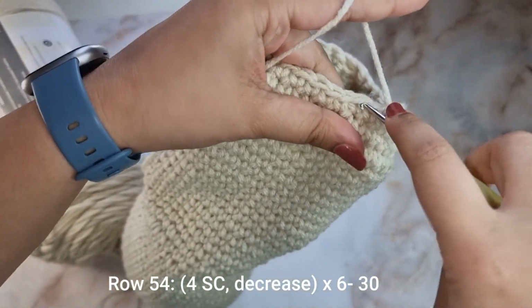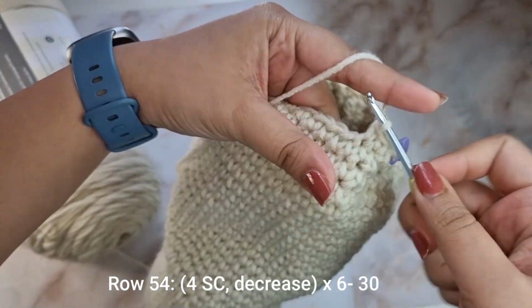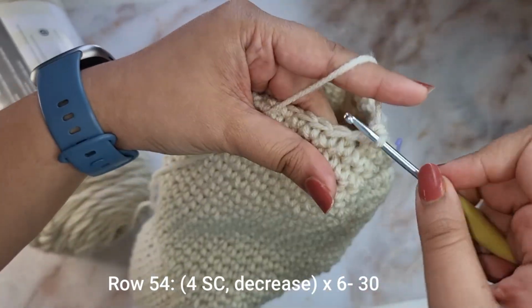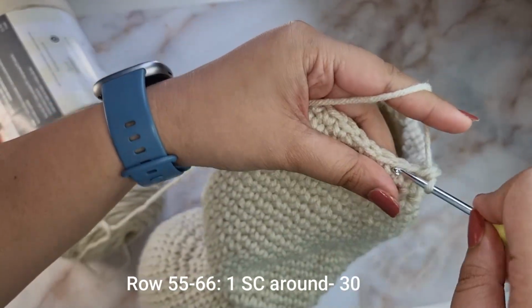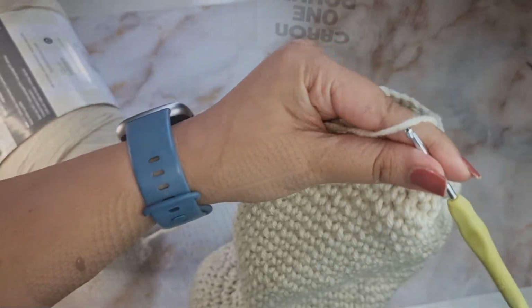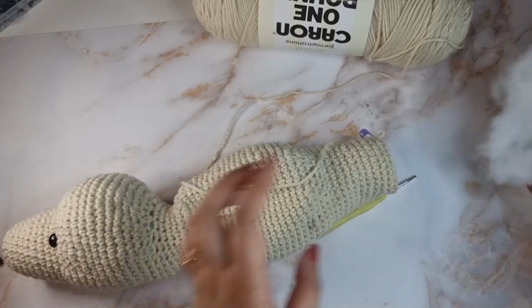Now for the next row, you're going to do 4 single crochets followed by a decrease 6 times all the way around to bring your stitch count total to 30 stitches for this row. Now for the next 12 rows, you're just going to place 1 single crochet all the way around for 30 stitches for each of the rows. Once you're done with your repeat rows, this is what it should look like.